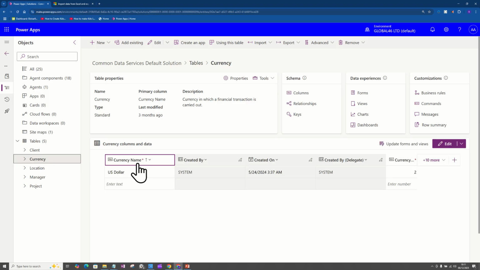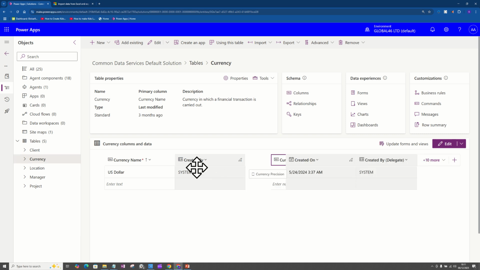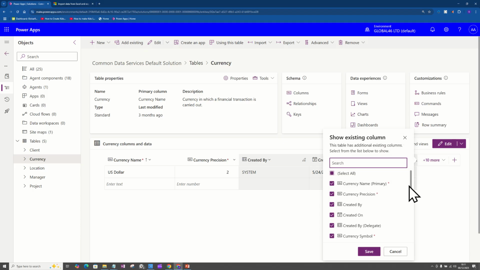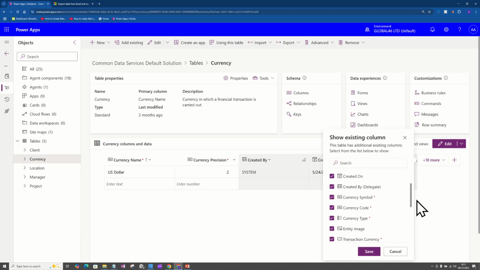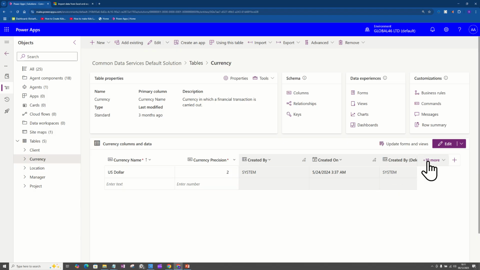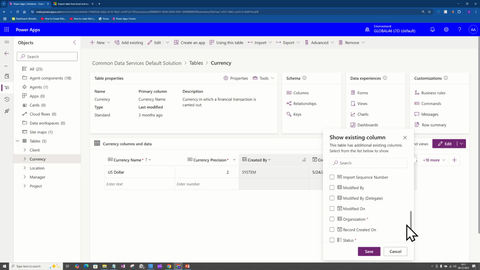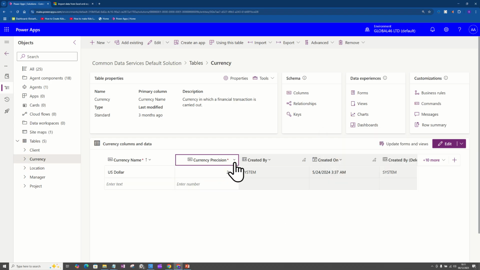All right, the currency table has just one record, US dollar, as you can see. The GUID is somewhere here. Look at the GUID also here. Like I said, we're not going to pay attention to the GUID. Let's see if it has more. All right. Let's open this out. Yes. I'm just going to make the screen smaller. I think that's good enough. It's just number 2. All right. So we're concerned about the currency name. That's done with the currency table.